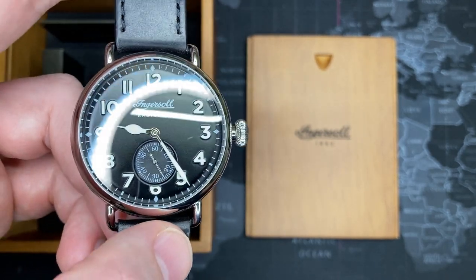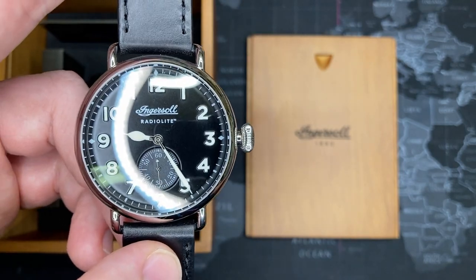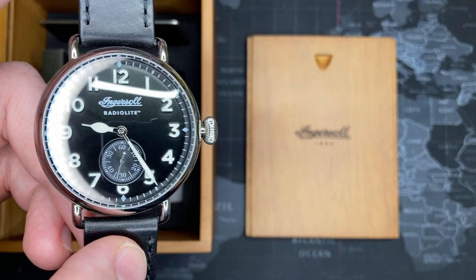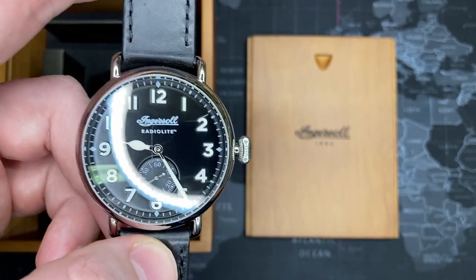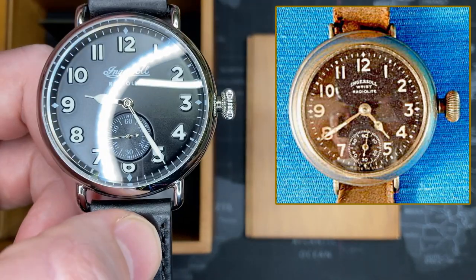This watch is a timeless style, and this one truly is more like the representative one with the lugs in the back. And it was essentially the first time that they had started putting watches on the wrist. So this was essentially supposed to be like a pocket watch that was on the wrist. Now, this is a reproduction, obviously, an homage to the original.